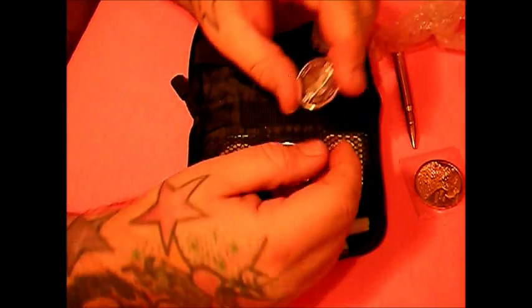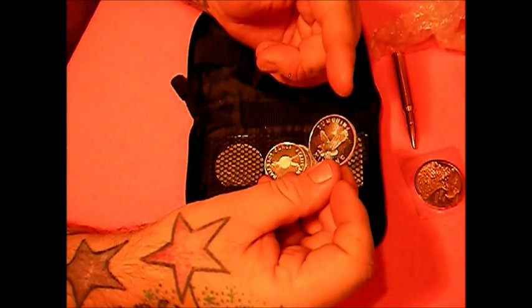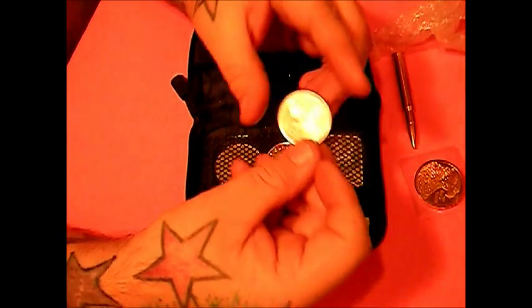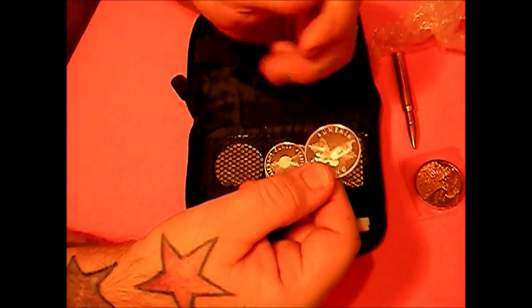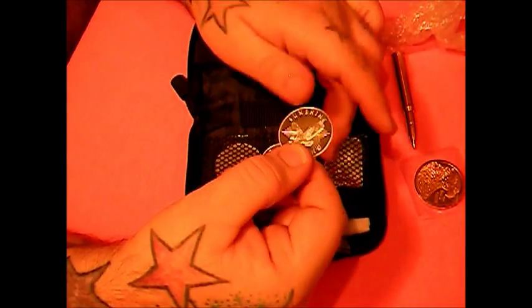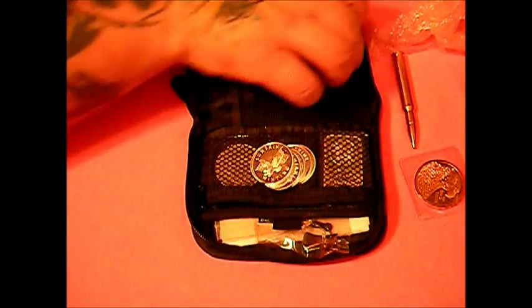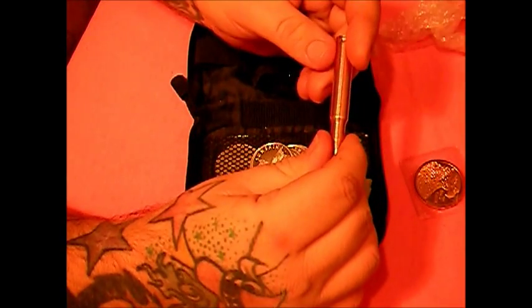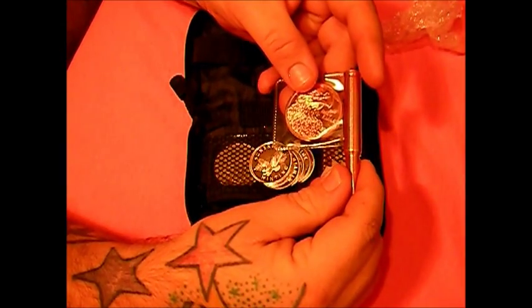But in, say, an SHTF situation where you are prepping with silver, you could always get a hammer and a hard surface, and you could bend this coin and break it in half and have 2 quarter-ounce pieces of silver to work with instead of a 1 ounce or half ounce round or 1 ounce bar. So that's what I carry in here. I thought about carrying a little bit of copper, but really it's just weighing my bag down. It's kind of useless to me, so I'm not going to carry it.